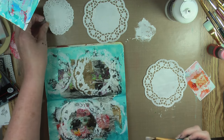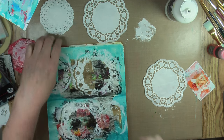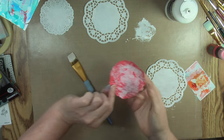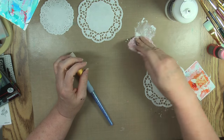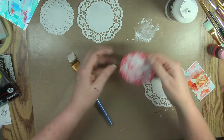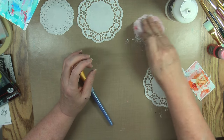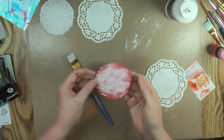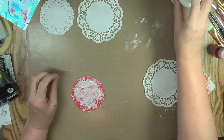Okay. All right, now what I want to do is I'm going to take this one here and I'm just going to wipe up the excess paint. Okay. Now I'm going to dry those and I will come back.